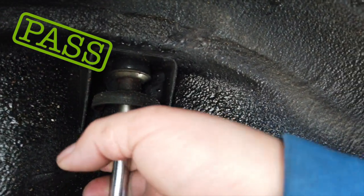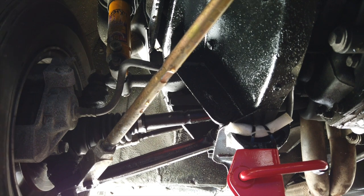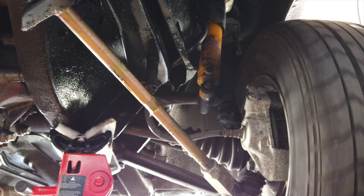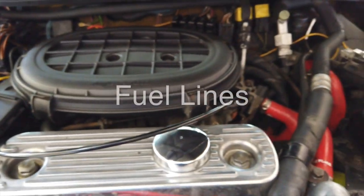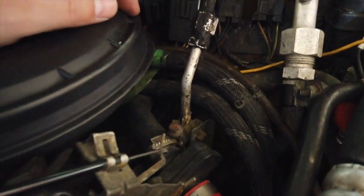With the car still off the ground I checked the condition of the drive shafts, ensuring they spun straight and that the gaiters were in good condition. Although the gaiters do have some age, I generally assessed them as good enough. Next I checked the fuel lines for tightness of fit, condition, and any leaks. Everything was bone dry with a tight fit, so I assessed it as a pass.